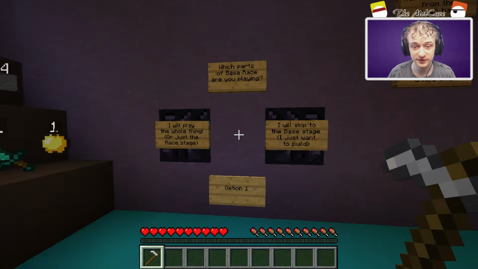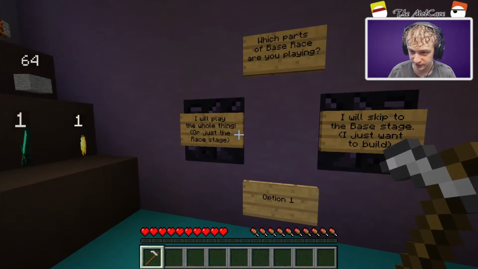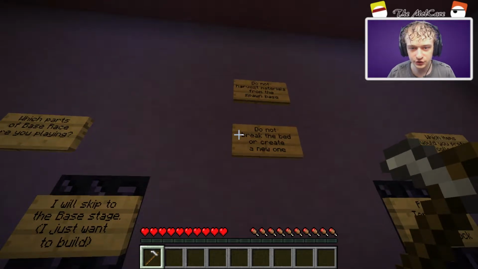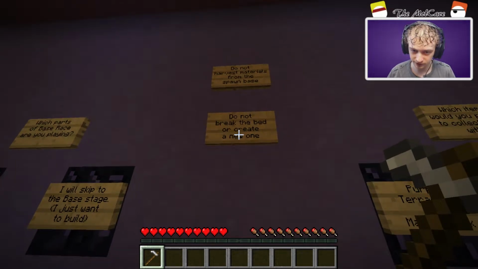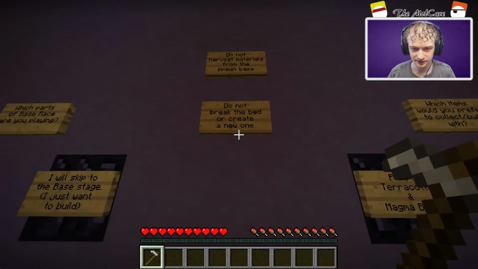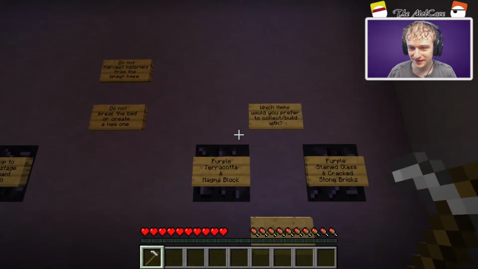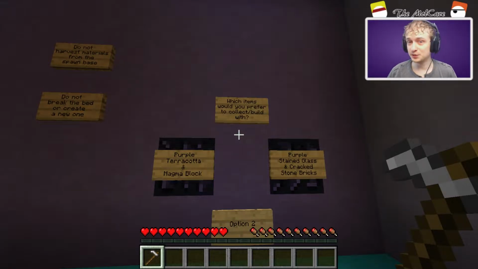So, which parts of base race are you playing? I'll play the whole thing, or just the race stage, or I will skip to the base stage because you just want to build. As per usual, do not harvest materials from the spawn base. Do not break or create the bed. Let's try that again. Do not break the bed or create a new one. There you go. Which items would you prefer to collect/build with?